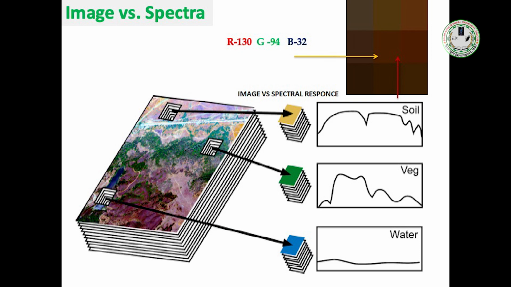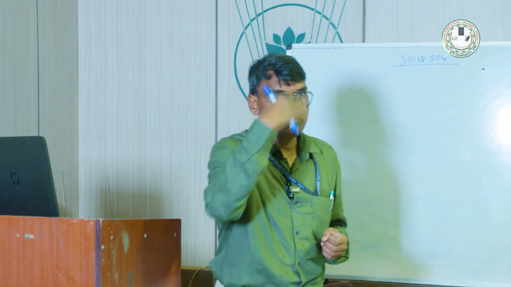Here is an image portrayed on the blackboard. We have to understand what an image and a spectra are. An image is directly interlinked with reflected energy in terms of wavelength interval, or the reflectance properties in different wavelength intervals. So an image is the byproduct of reflected or emitted energy of the target.